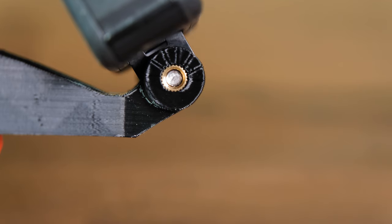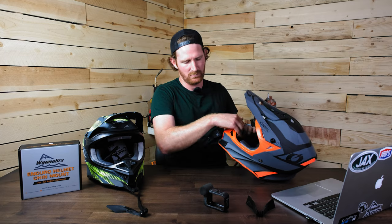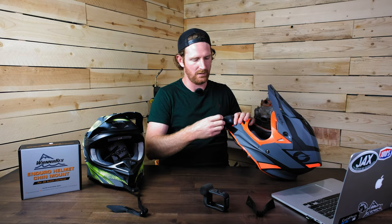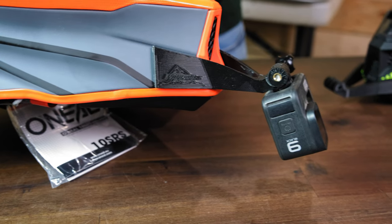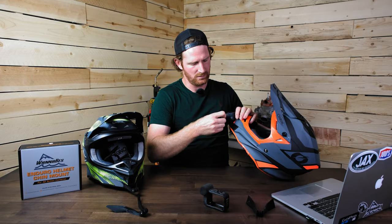That being said, if you're going to mount this camera differently, we do incorporate these tick marks around this side where you can use this as a visual indication of how far back your camera is tilted. The reason that might be useful is if you decide to mount this camera upside down, which we've gotten questions in the past about whether or not you can do. And the answer is yes, you absolutely can.